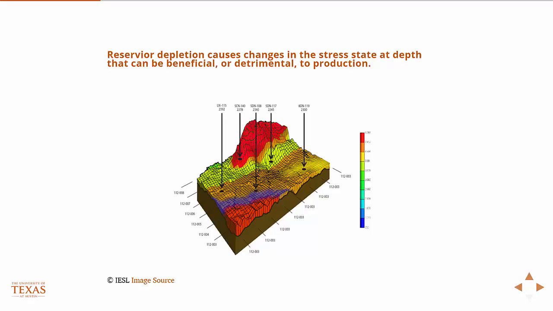And so this is a commercial simulator that actually simulates the effect of reservoir depletion on the stress state. And so what you can actually get is subsidence. So as the fluid is drained out, then the stress is relaxed, and the rock is effectively not as strong, and the earth will actually settle right there. And that can be a good thing, and it can be a bad thing.